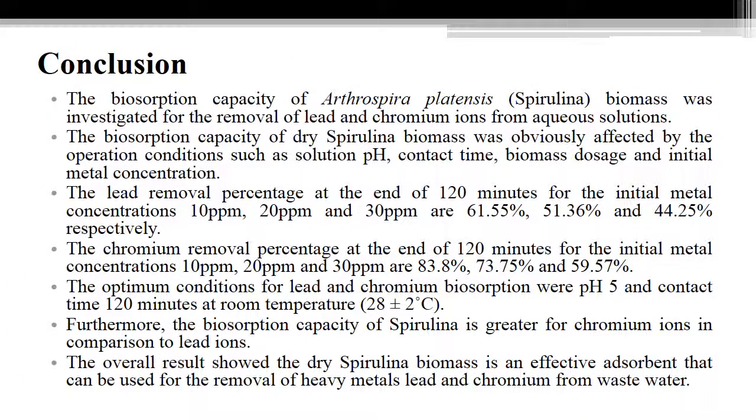Conclusion of the project. The biosorption capacity of Arthrospira platensis biomass was investigated for the removal of lead and chromium ions from aqueous solutions. The biosorption capacity of dry spirulina biomass was obviously affected by the operating conditions such as solution pH, contact time, biomass dosage and initial metal concentration. The lead removal percentage at the end of 120 minutes for the initial metal concentrations 10 ppm, 20 ppm and 30 ppm are 61.55%, 51.36% and 44.25% respectively.